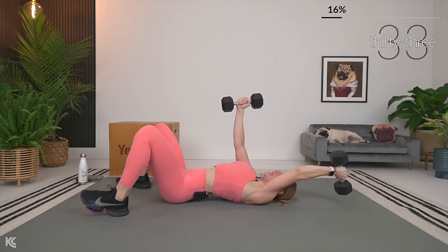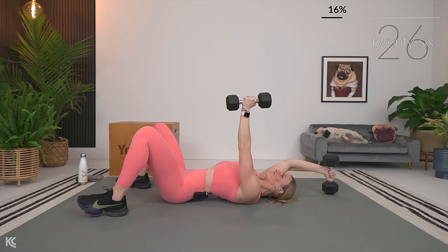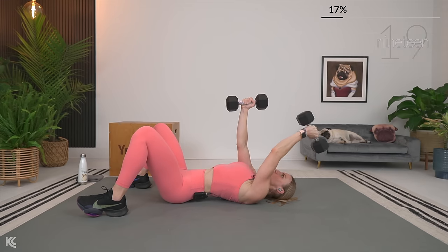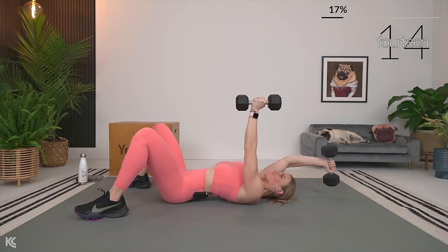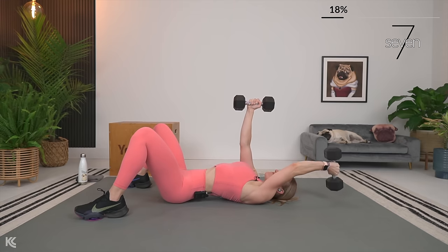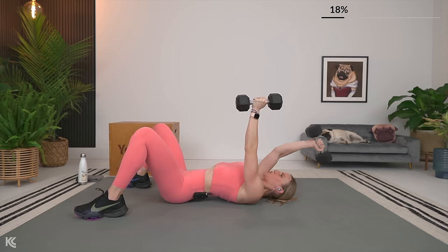Good. Take your time. Really think about pulling back up. Exhale as you pull. And this alternating move here challenges your balance a little bit more. Good, almost there. Here's 3, 2, and 1. Chest press is next.